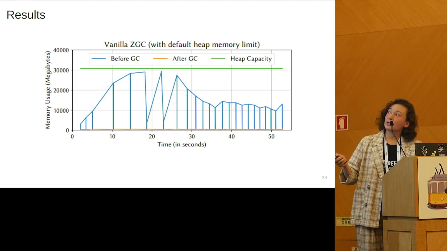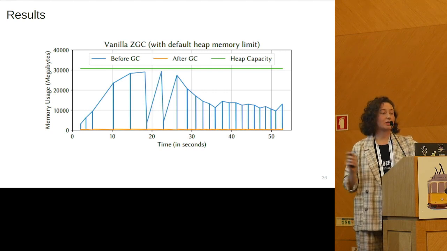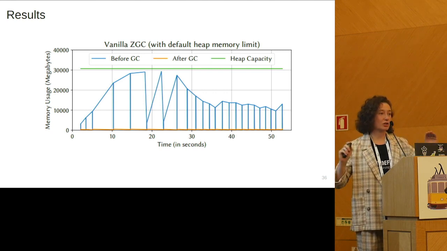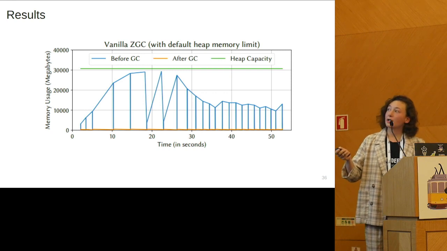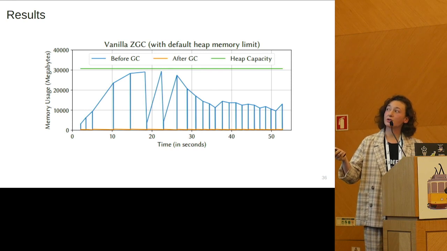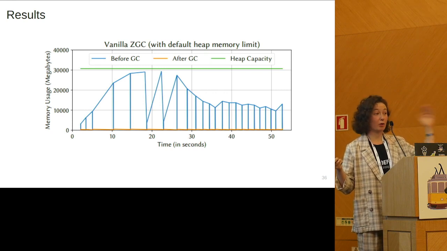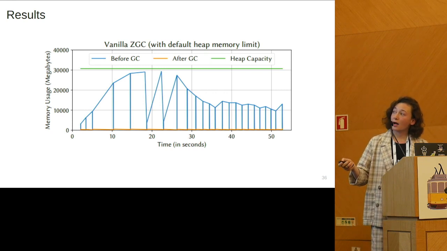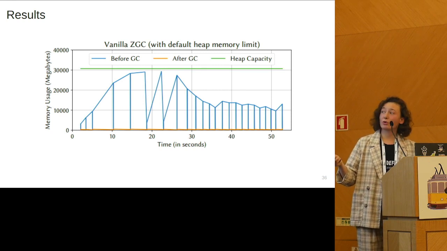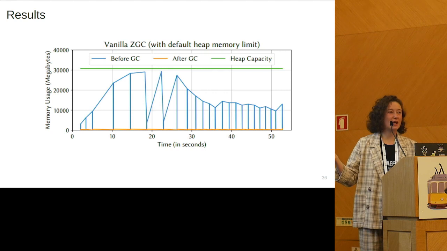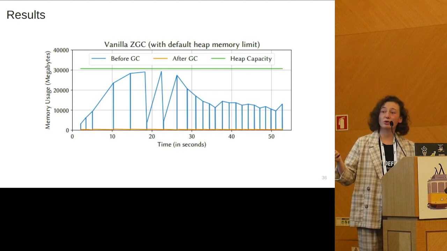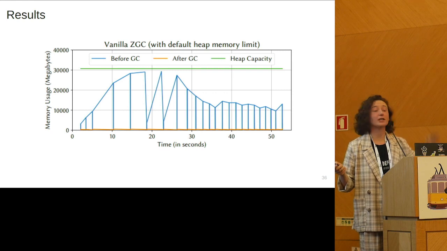So here you can see vanilla ZGC. Vanilla ZGC is basically ZGC without changes. This is how it was before. Here you can see the heap capacity, or the maximum memory size or heap size, was set to 32 gigabytes, which is, we just followed this methodology of giving it the power of 2. You can also see the time in blue before GC and memory in orange after GC. So pretty much your program doesn't really need a lot of memory, right? But yet at some point the program used the whole capacity. You gave it 32 gigabytes, it used 32 gigabytes.